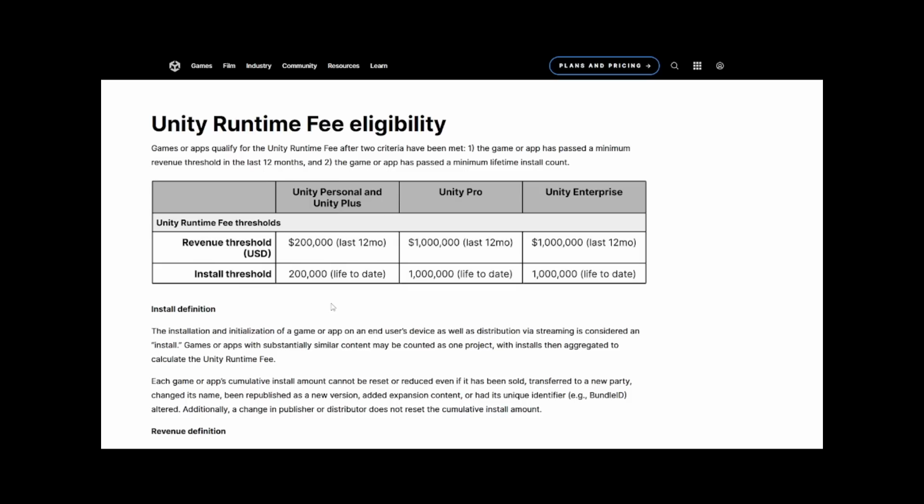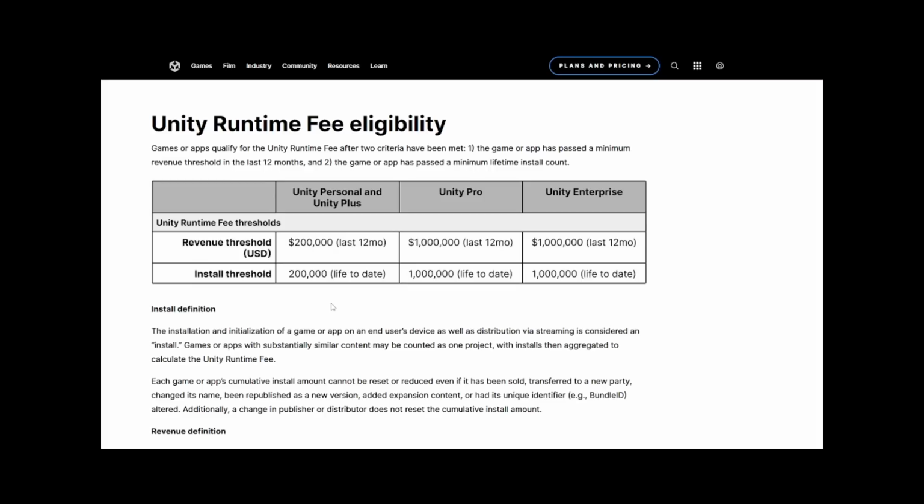Now, I'm sure Unity would try to justify this whole new fee structure by pointing to the thresholds and saying, hey look, if you don't already earn loads of money on your game, then you're going to pay nothing extra. So, no harm, no foul. And I understand the concept behind that. I'm not against the principle of paying a fee to a company that provides you a service. In business, we've got to pay fees to all sorts of people for loads of different reasons. It's just a fact of life.